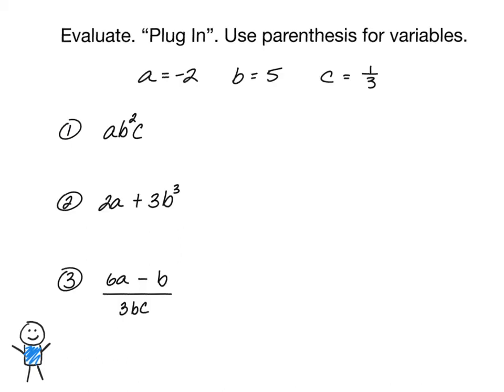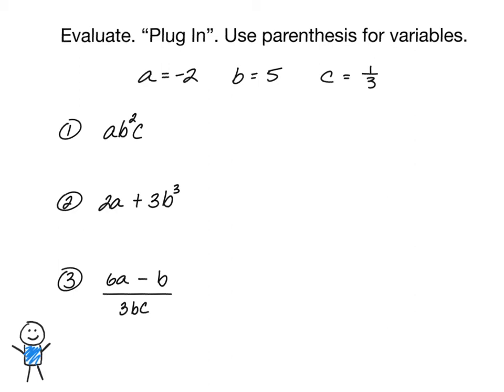In this part of the video, we're going to evaluate or plug in values for specific variables. And if you notice, I have A is -2, B is equal to +5, and C is equal to 1/3. What I'm going to do when I evaluate is I have some kind of expression with different operations. I need to plug in or substitute that value in place of the particular or specific letter. I like to use parentheses when I'm doing this.